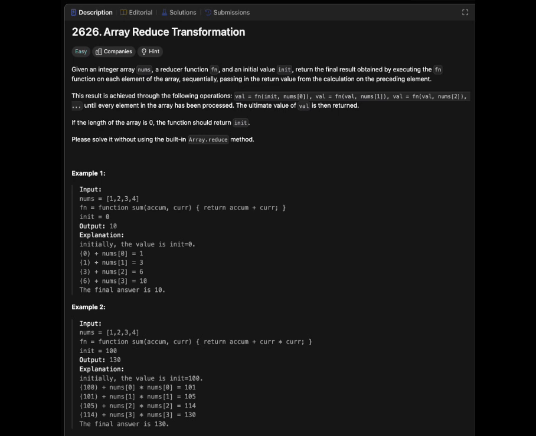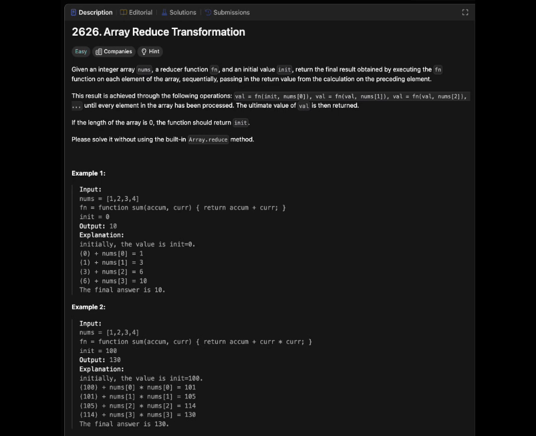And in example 2, with the reducer function returning accum plus cur times cur and init value 100, the output's going to be 130. Alright guys, we're iterating through the array with the given function, the given init value, and returning the output.